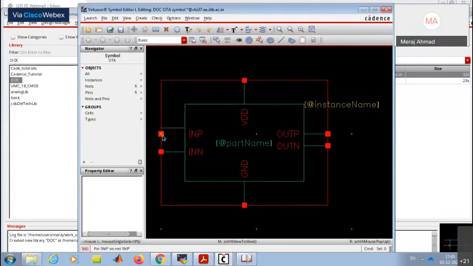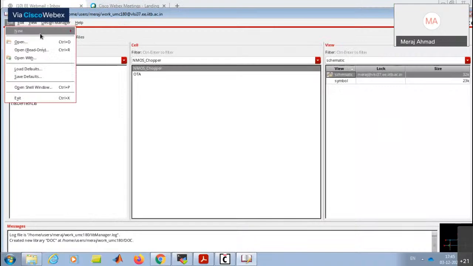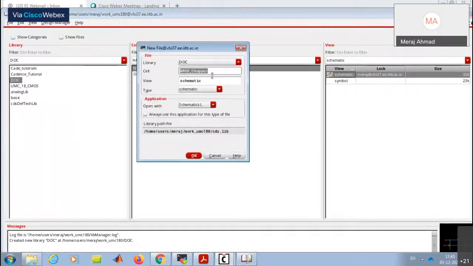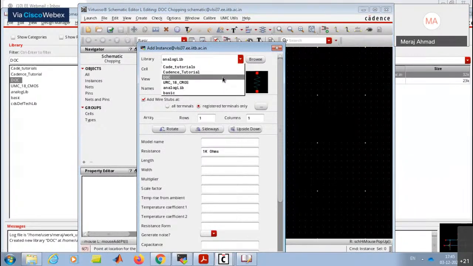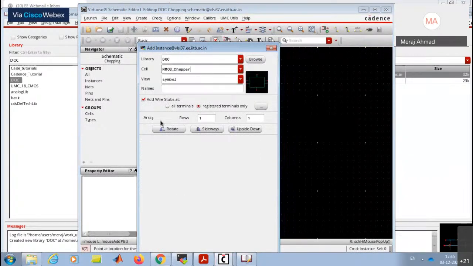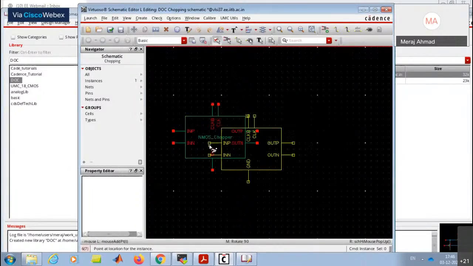Make this equal to the chapter. Yes. Now I need a top level to integrate this. This is our input chapter.